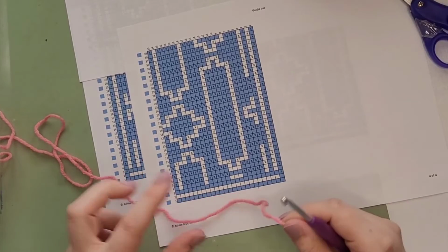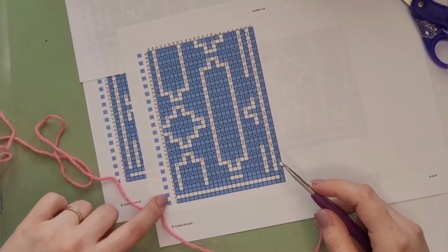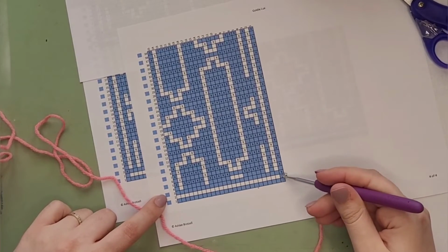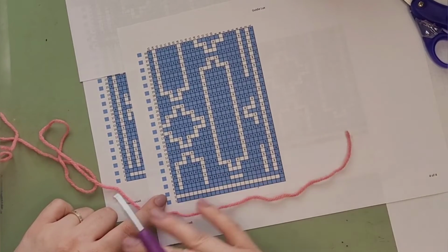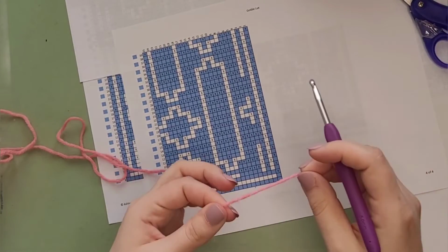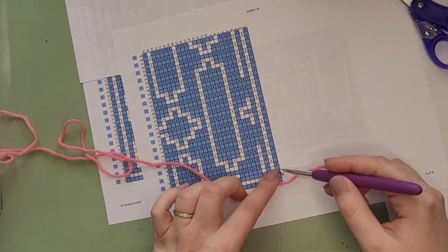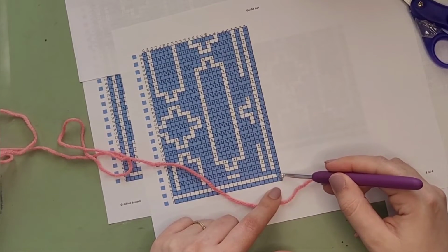And once you have your foundation chain, you grab your next color, which row 2 is a white. That's a white row. So even though this is blue at the beginning, doesn't matter. It has no X's. They are all single crochet in the back loops. Then when you grab the same color that you started with, so green or pink, it starts with an X, and that's why it covers up that white stitch.